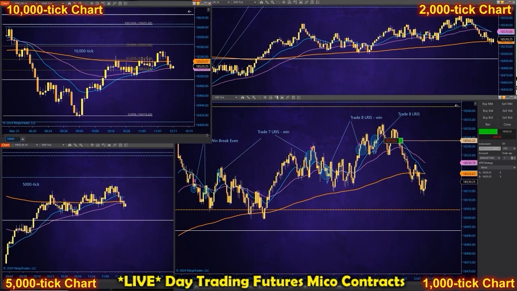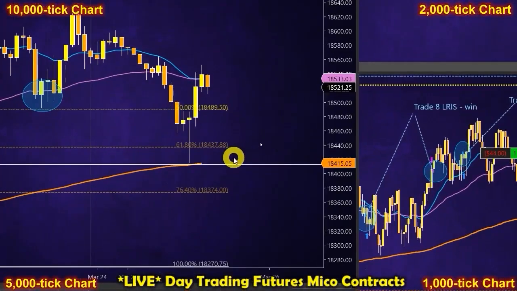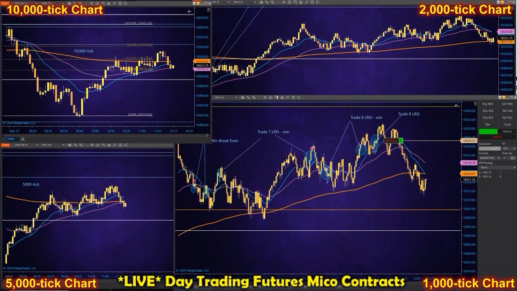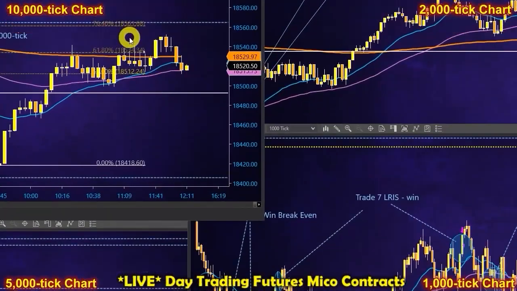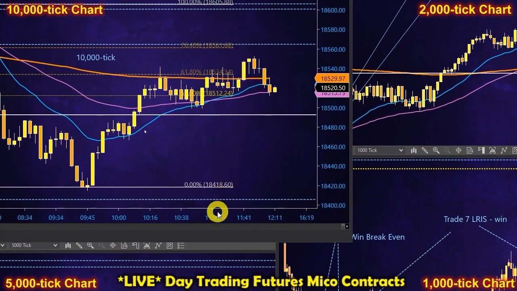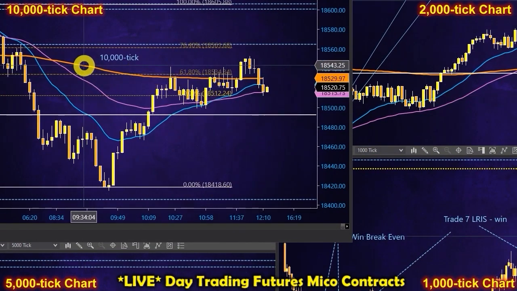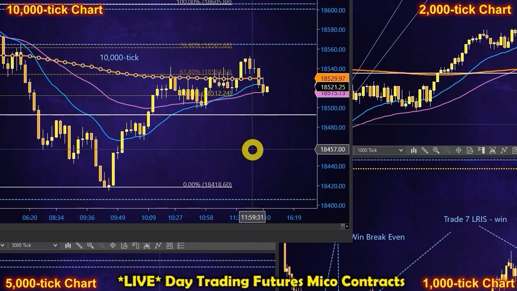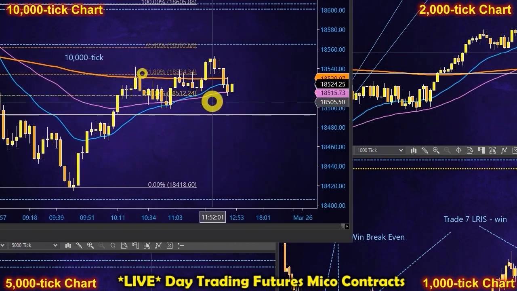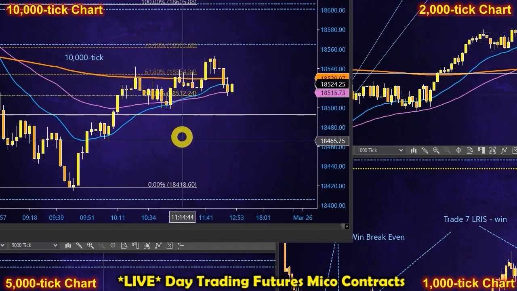What do we have? We have it in the danger zone. We already know that on the 60-minute chart. It ran up into the 20 and 50, which haven't crossed yet, but they're coming down, it looks like. We know this area is a choppy area. Anything can happen in this area. So that's the big picture. The next level down for us is the 15-minute or 10,000 tick chart. And the moving averages are under an almost flat 200 moving average. So it's looking like it wants to cross. So it's got mixed signals.